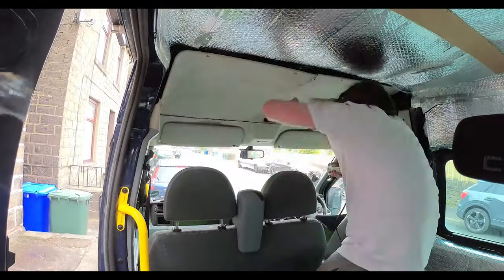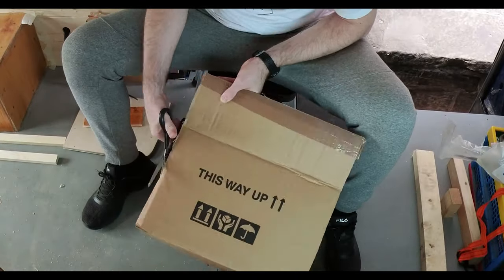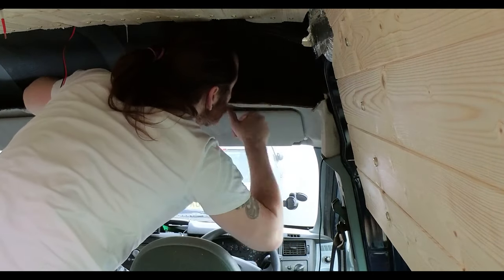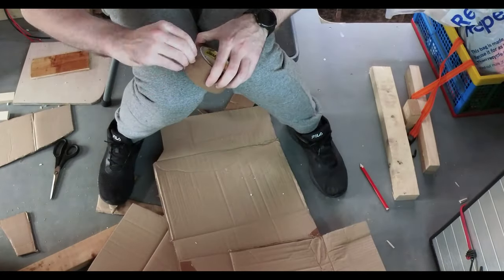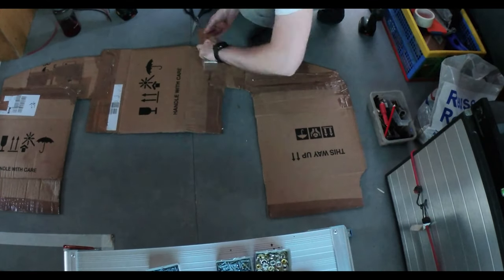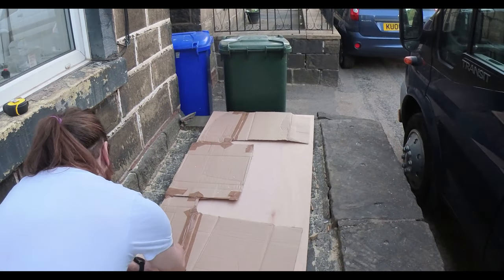I actually started doing this really early on in the build, that's why you can see all the exposed insulation. So after attacking the original headliner and trying to cut it in a straight line, which was completely wrong, I started making measurements and made a cardboard template because I wanted a piece of wood to go in over the original headlining that I'd just cut to pieces. But obviously I didn't have a piece of card that big, so I just cut random pieces and stuck it together with brown tape, then laid it on a piece of wood and sketched around it, and then we go to cutting next.